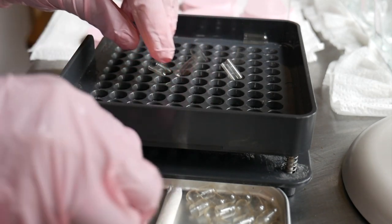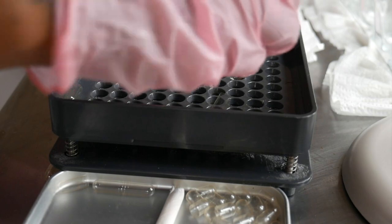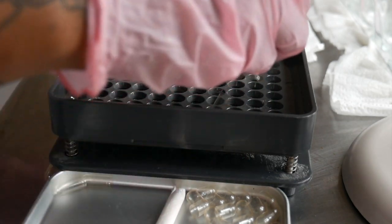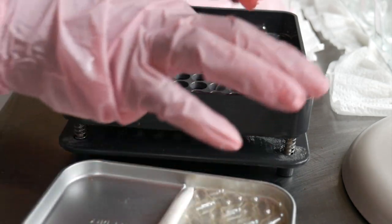Unfortunately, I did not finish the entire process on camera. My camera kept dying, so you guys will have to see that in a separate video, but be on the lookout for my biotin hair, skin, and nail supplements. Those will be available as well with the hair growth oil and butter. So yeah, this is pretty interesting. I really enjoy doing this.